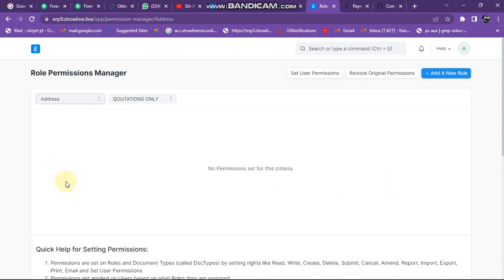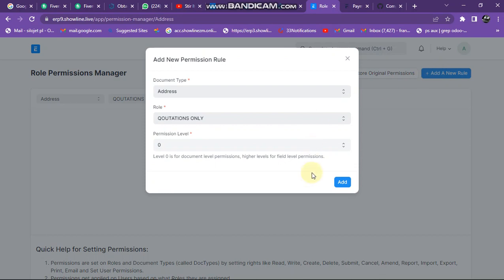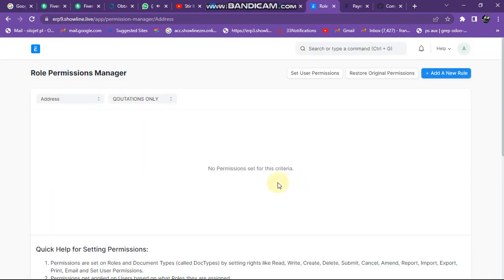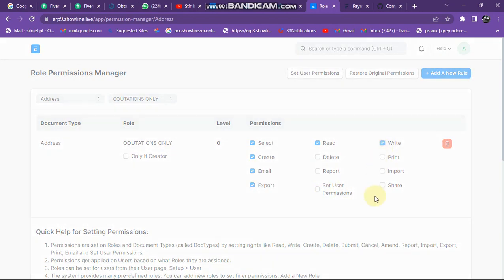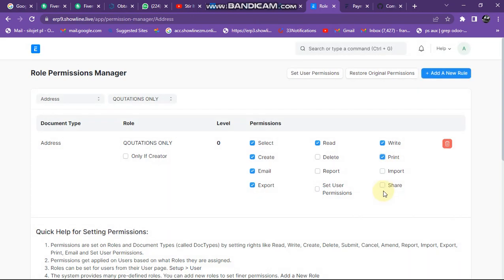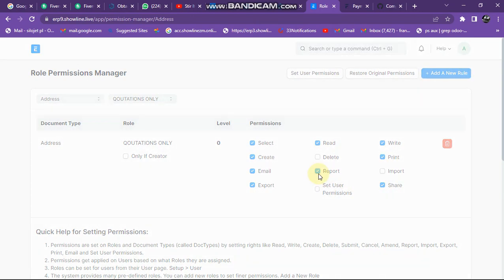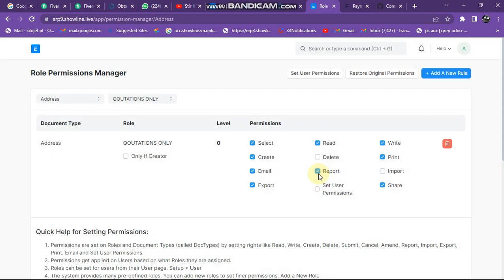So I click on address there, then I click on add role, and then I click on add, and then I select, create, email, write, print, share, and report. So these are the rights.